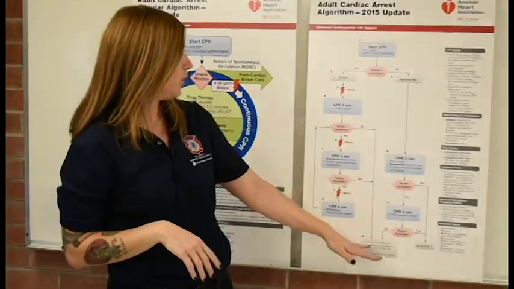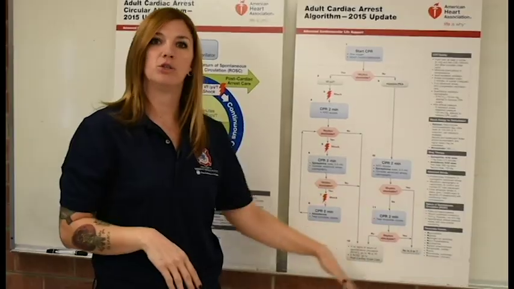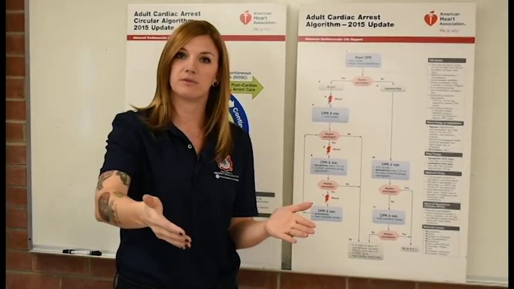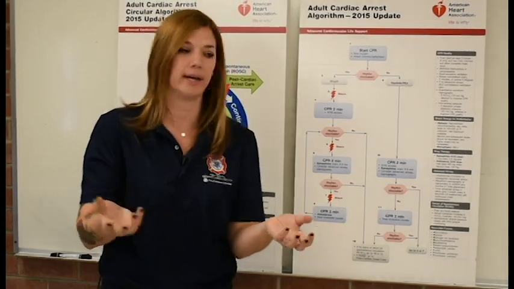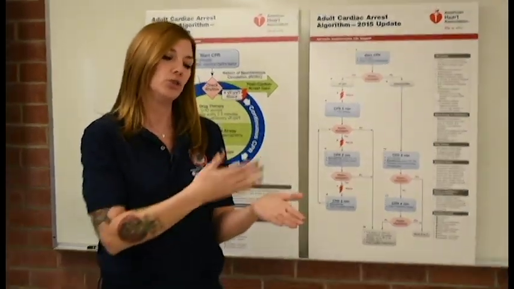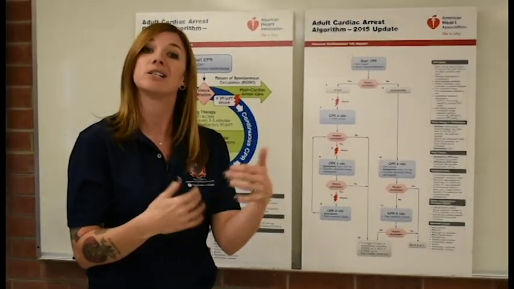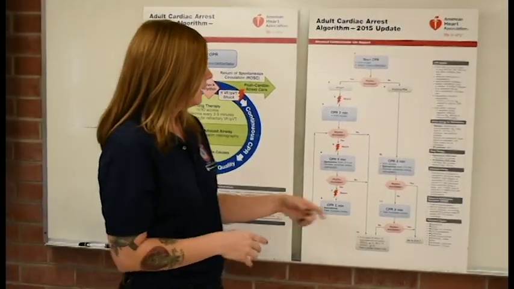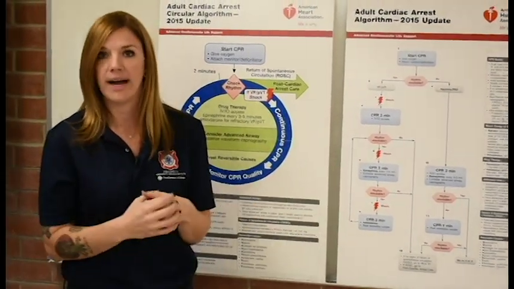And then if we have no signs of ROSC, we're going to just keep going through our algorithm every 2 minutes, and every other cycle of CPR we'll give a medication because at that time it's about 3 to 5 minutes, okay? It's just a good rule of thumb to do every other cycle of CPR with your epinephrine so you're not overdosing or causing toxicity in your patient. If it is a shockable rhythm, you move over here and you follow the algorithm that way.